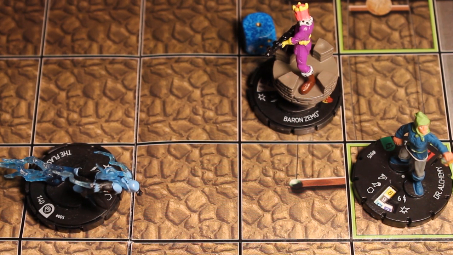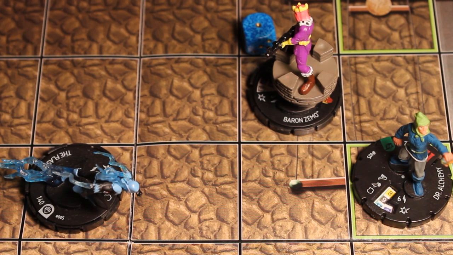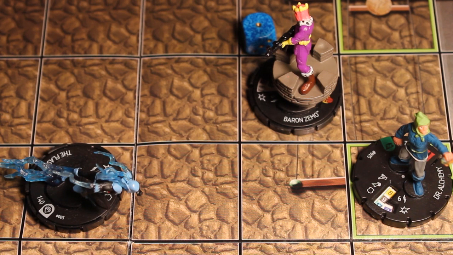For this, I just want to go through a little example. It is your turn, and we are Baron Zemo and Dr. Alchemy. Baron Zemo attacked last turn, and all you have is Alchemy here with Barrier, or your other powers, and you're trying to decide what you want to do. But you've got Flash there, and next turn he's going to be able to attack you. One way to use Barrier is to bury yourself in so you don't get attacked. Another is to barrier someone else in, and that's what we're going to do here.